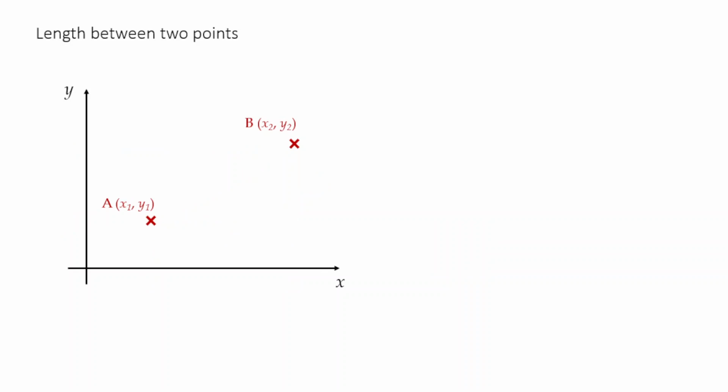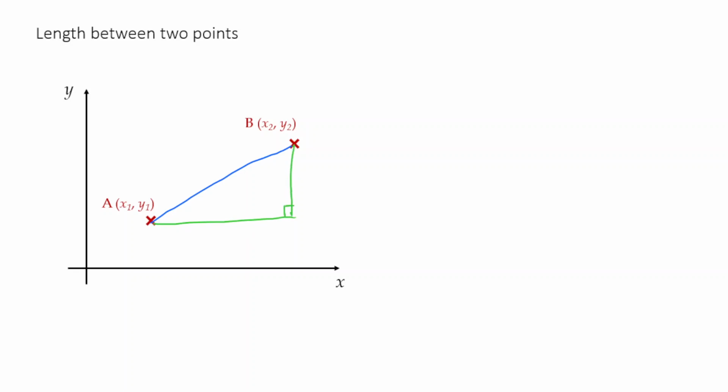So let's see if we can apply the same principle to the general case, right? Here again, we've got 2 points A and B, but this time the coordinate values are just generic values, x1 and y1, and x2 and y2. Are we able to calculate the length AB in such a case? Well, we're just going to do the same thing. We're going to try to turn this into a right angle triangle.